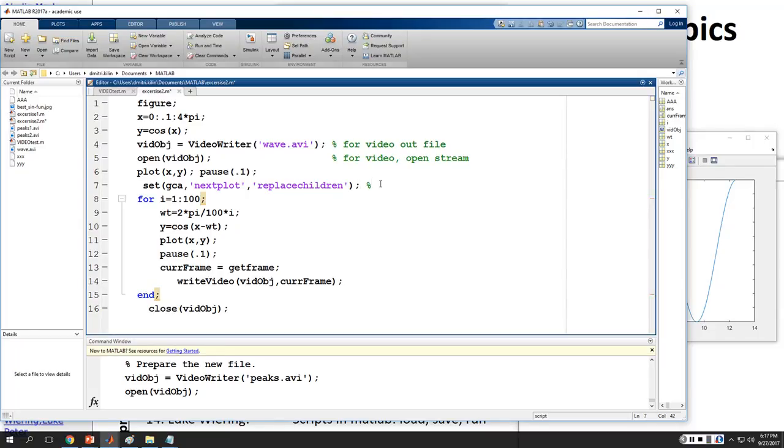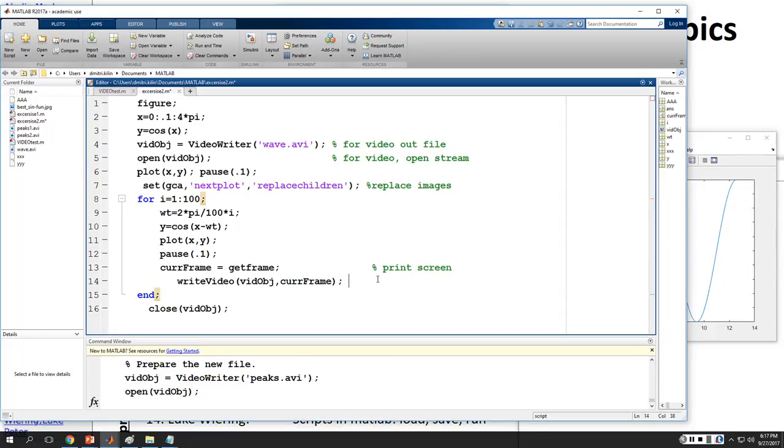Then communicate that. So video is just a set of images that replace each other. And then after plotting commands are complete, one should pick up the image from the screen. In some sense, it is the same as print screen, an analog of print screen.